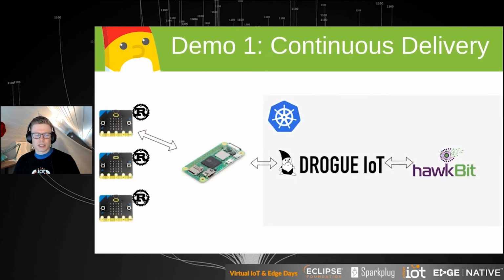So the first demo I'm going to show is where we have some device. In this case, it's a micro:bit. It talks Bluetooth Low Energy with a gateway, which in this case is represented with a Raspberry Pi Zero. And then the gateway talks to Drogue Cloud, which runs in the cloud on a Kubernetes cluster, along with hawkBit, which is used to manage the firmware. So this will show A/B deployments. First having a working firmware, then you update to a new firmware, and then we'll also see how we can handle faulty firmware as well.